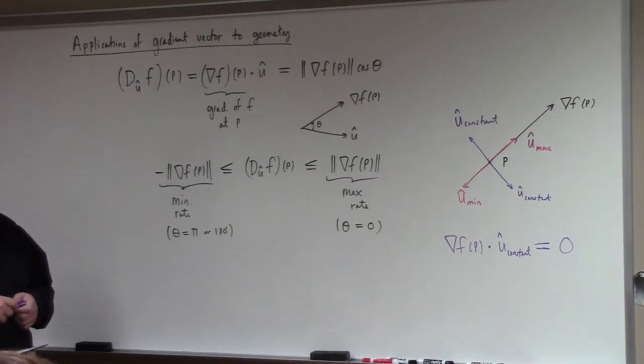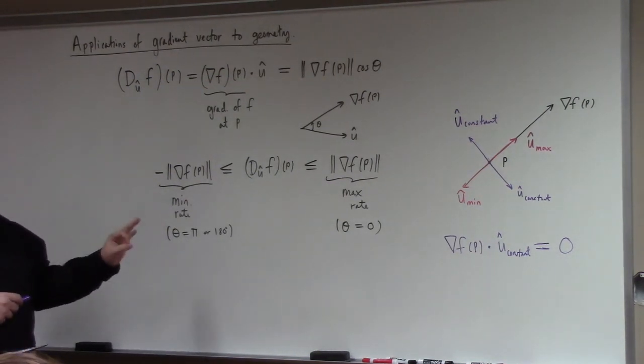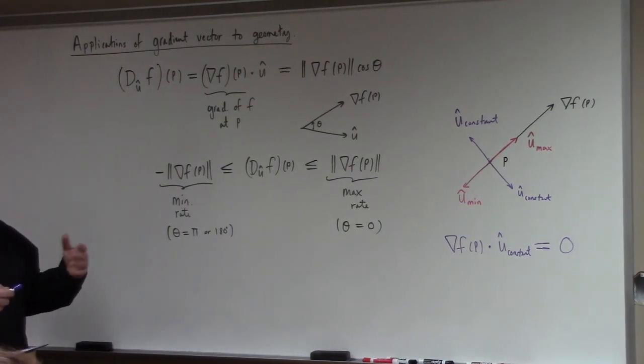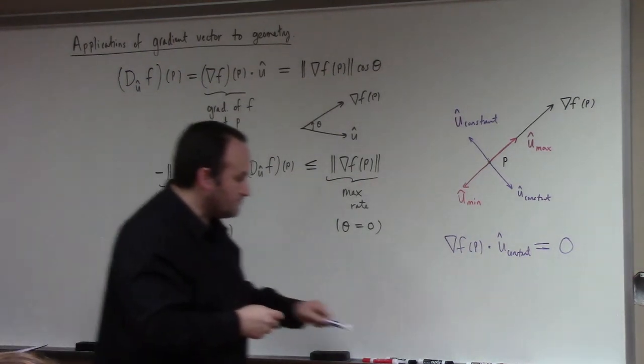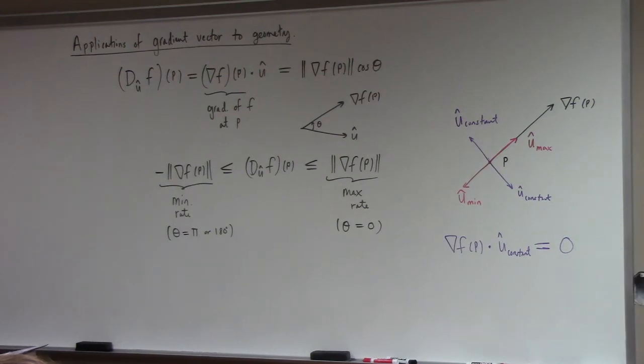Right? Now all of this discussion is focused on a single point. We're studying the change in the function of two or more variables at a single point. So now I'm going to turn the page and start looking at the function more globally. Start looking at not just one point, but lots of points at once, right? And we do that through the study of what are called level curves. So let's talk about level curves.